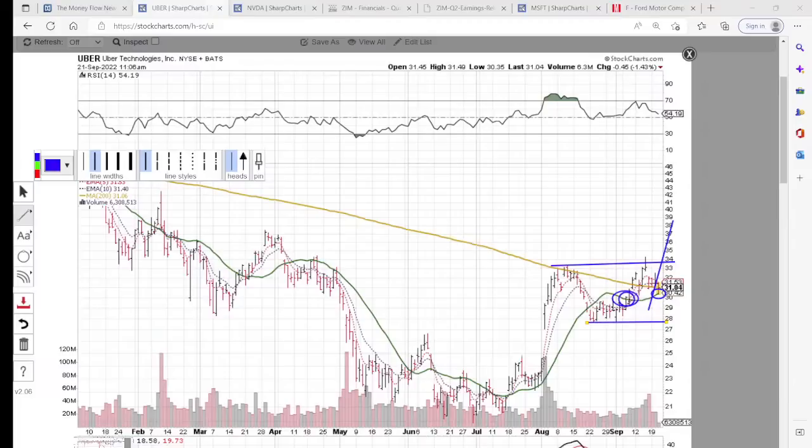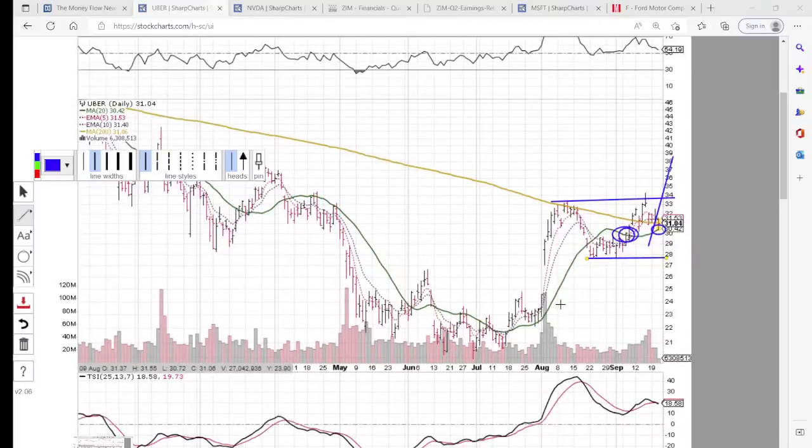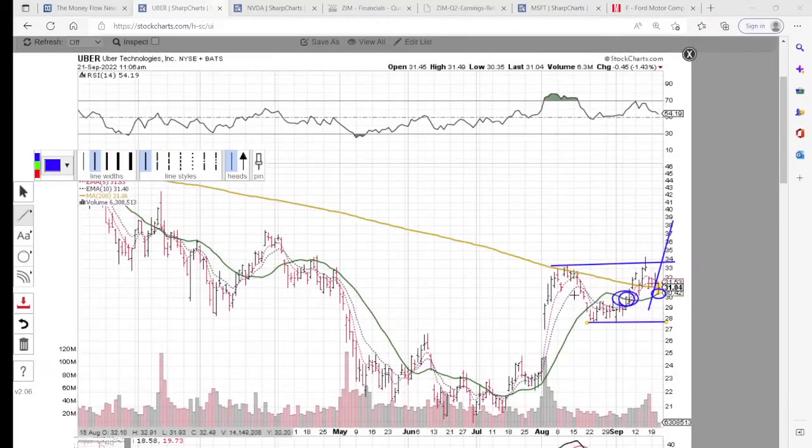Let's see. Man, they're only $32, man. Let's check the call. Ooh, it's about even. Actually, there's more puts than there are calls. 2-1. In the short term, let's check October. Ooh, pretty even. What does that mean, man? It's pretty even on the put to call ratio on Uber.